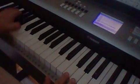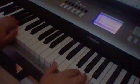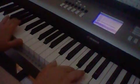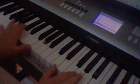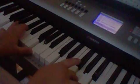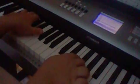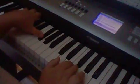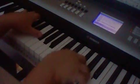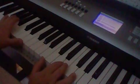Now let me show you what chords in the left hand correspond with the right. So when you're playing the D, G, B, you're going to be playing two Gs. Then next, when you move on to the D, F sharp, and A, you're going to move down to two F sharps. And then when you move down to the B, E, G, you're going to move down to an E.